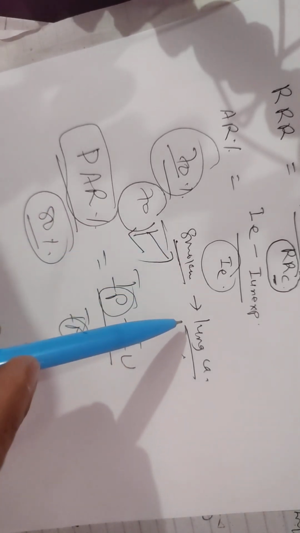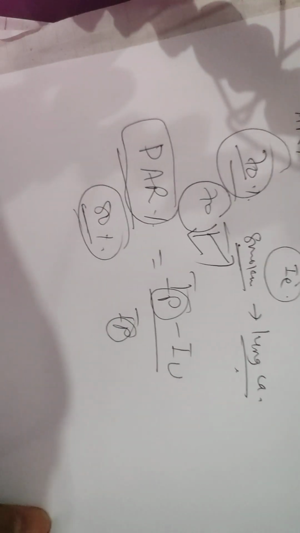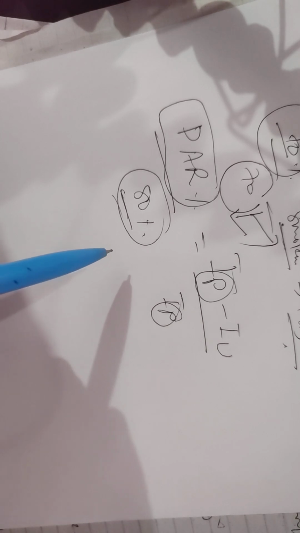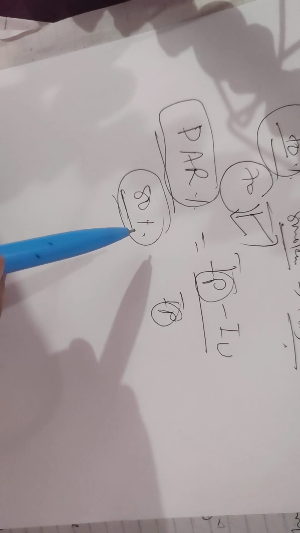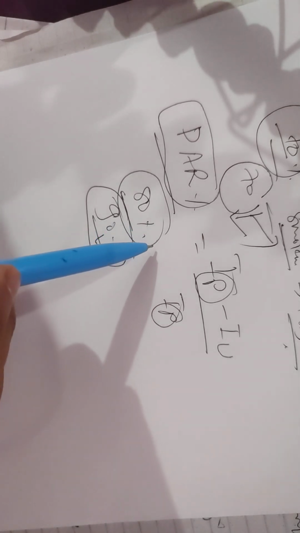I am still talking about smoking and lung cancer. So what do you understand by 80% here? It means that if you eliminate smoking, 80% of the lung cancer in the total population will be eliminated, right? If the population attributable risk percentage is 90%, and you remove smoking from the community, from the population, 90% of the lung cancer will be reduced in the community. That is the meaning of population attributable risk percentage.